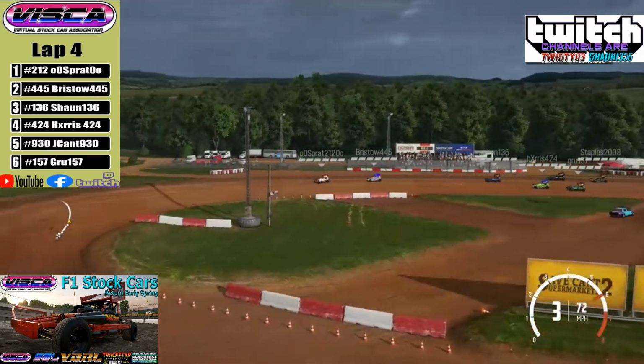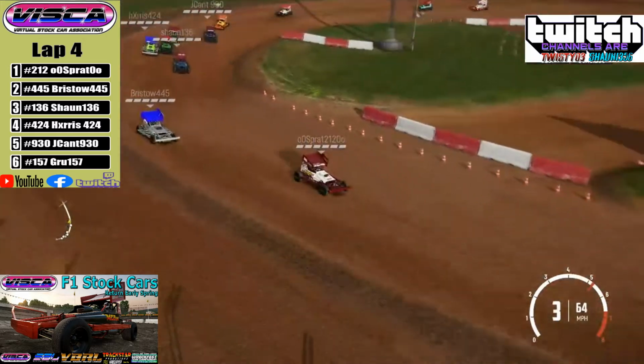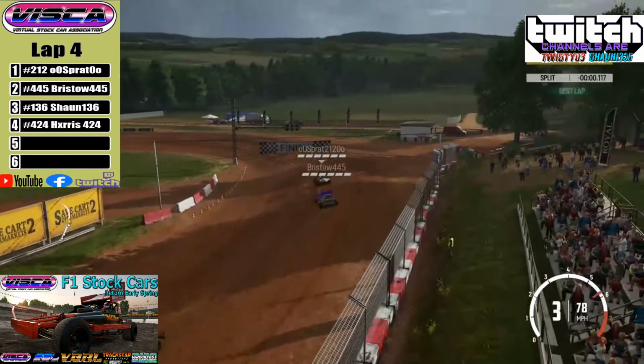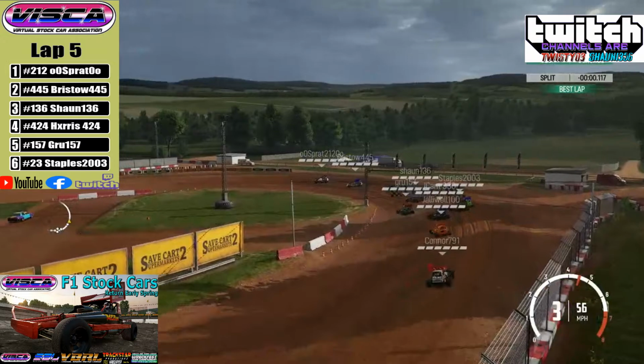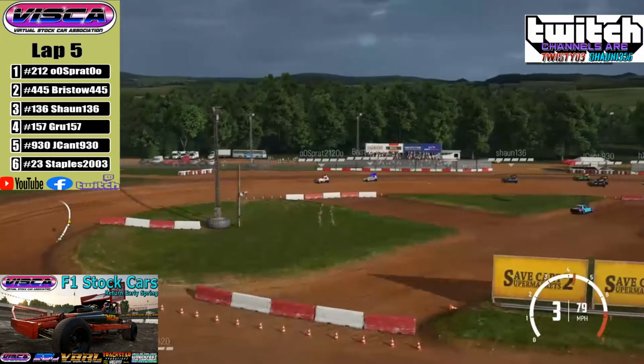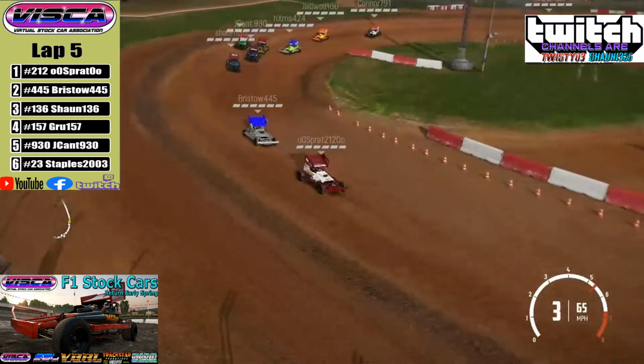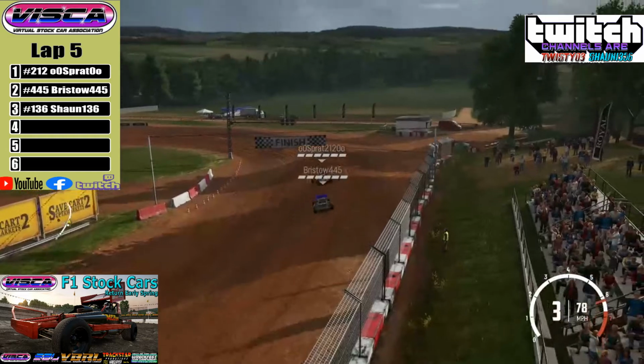That looks like Harris making a move up into 4th place now. He's followed by Grew and Staples. Staples recovering after a bad turn 1. Jay Camp looking like he's going back up the inside of Staples there, but Sprat is leading the way from Bristow, from Sean and Grew in 4th. Sprat there, it looks like Bristow might be starting to mount a challenge on Sprat here. He's just biding his time.